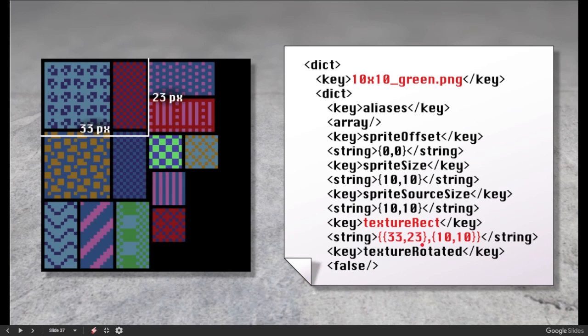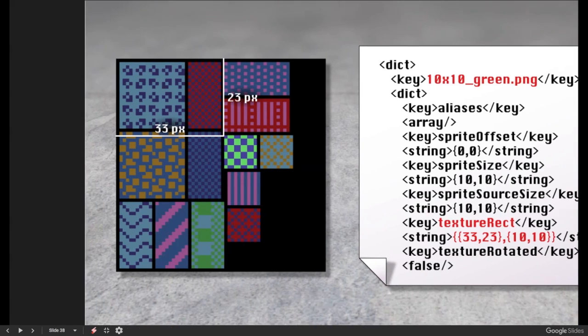These coordinates are indicating where the green square starts in the texture sheet. It starts 33 pixels in and 23 pixels down. And here the size again repeats how far those pixels go, 10 more to the side and 10 more down. And that defines the box in which the image sits. So, PLISTs are basically just a chunk of information like this for every image that's in the sheet. You can think of it as just a list of coordinates. It's basically just describing where all the images are in the texture sheet.